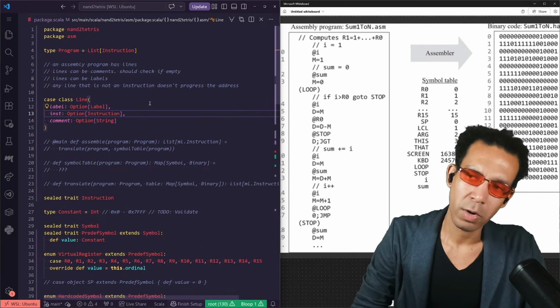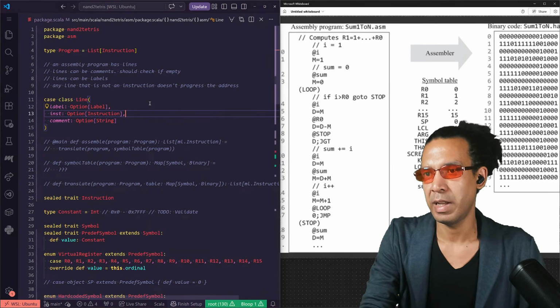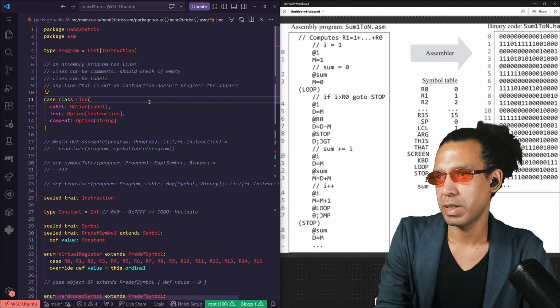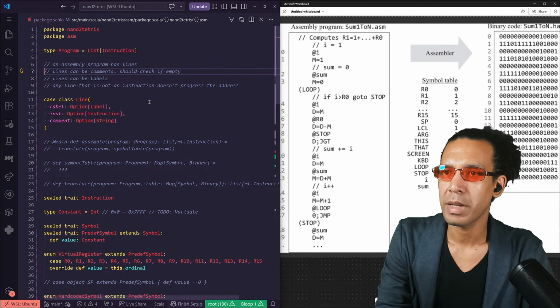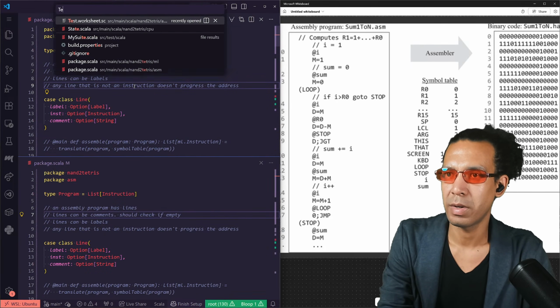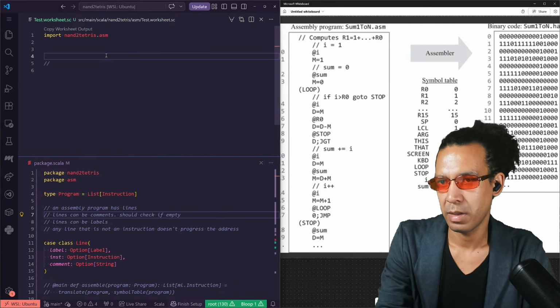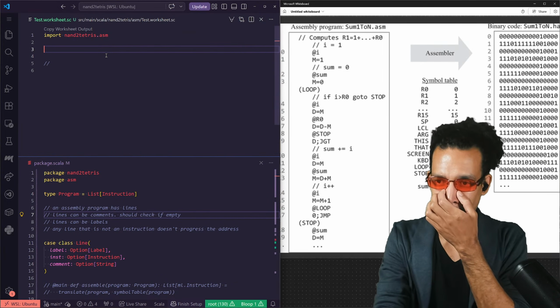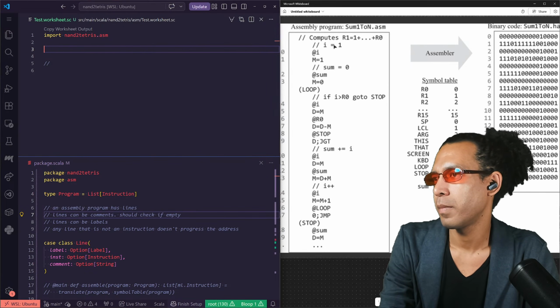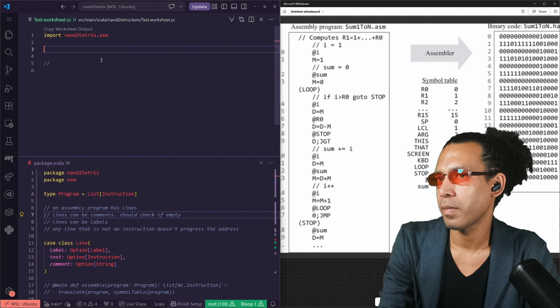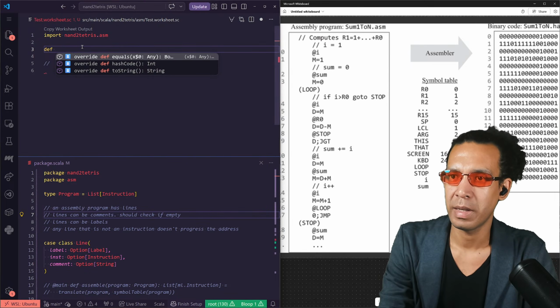Let's mess around with this in a worksheet, and then we can put it in the file as we see fit. So let's go to our little test worksheet. Yeah, and let's do a parser.